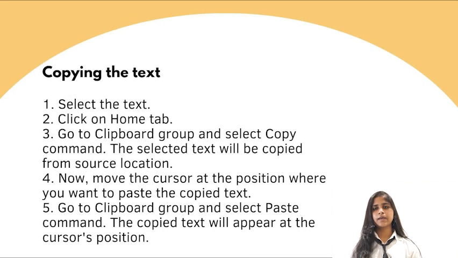Now coming to the next method, that is copying text. How can we copy the text? So first of all, we have to select the text. Then we have to click on the Home tab. Then we have to go to the Clipboard group and select the Copy command. The selected text will be copied from the source location.